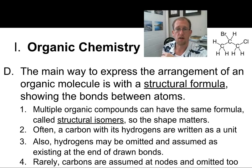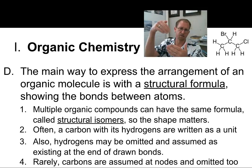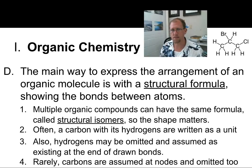And then when we start to draw these things, there's so much hydrogen. We oftentimes omit hydrogen from our drawings, and we'll just let you assume that every bond that isn't specifically labeled as going to something else goes to hydrogen. And then oftentimes we will also omit drawing all the little letter C's for carbons, because there are so many carbons that we'll just draw intersections of lines and we'll say every node is a carbon unless I've told you differently. Let me show you some examples of structural formulas.